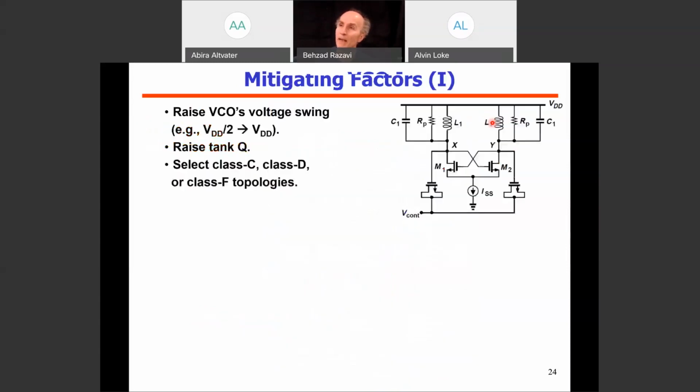Okay. Now, not everything is doom and gloom. There are some mitigating factors that will ease some of these trade-offs that I have shown so far. If you relate to the VCO itself, I have assumed that the single-ended peak-to-peak swing here is VDD over 2, but we could design this VCO such that this peak-to-peak is about VDD. Of course, if we do that, then the flicker noise of M1 and M2 is up-converted, so we have to take other precautions to minimize that effect. But we can also try to raise the Q of the tank. I've assumed a Q of 10, maybe a Q of 15 is possible or higher. So that's a good effort to make.